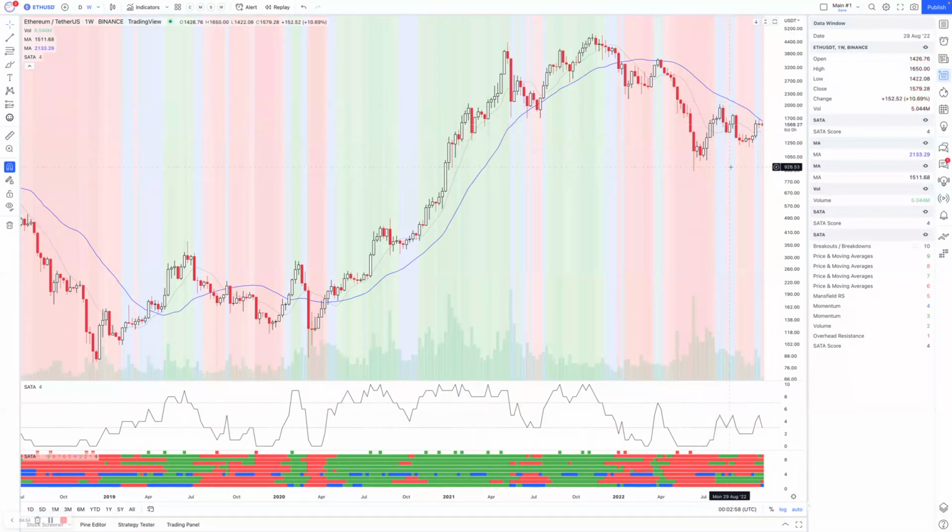and so you can start to see that change of behavior. We did have an earlier move up here where it had a much more significant move than Bitcoin, actually rallied quite strongly. The SATA score got up to a 5 in this area up here before starting to roll back down again, but you can see it's improved again recently, got up to a 5 again, has now dropped off to a 3, so starting to chop around. We've got a potential base structure developing here, so we've got one of these V bottom into a higher base, so potential stage 1 base developing on this.